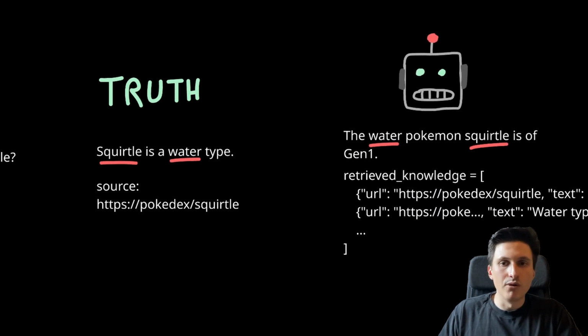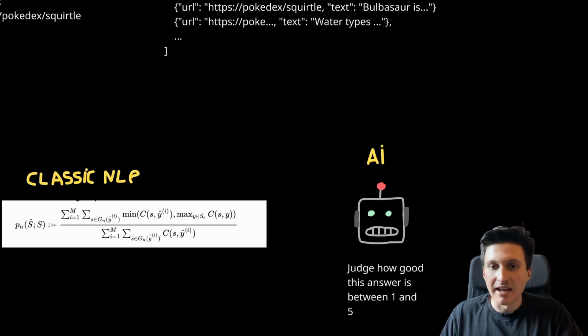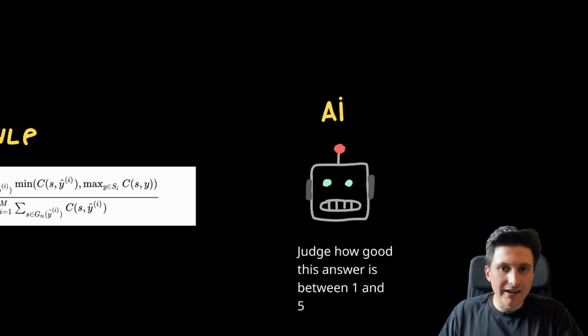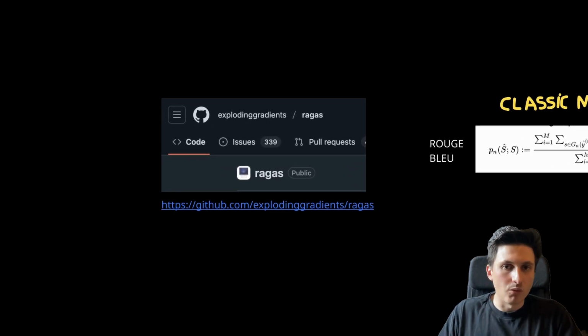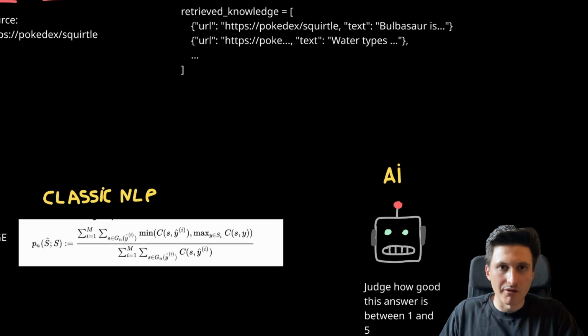But of course, this is a perfectly valid answer, and there are still some keywords that are not the same. So you should also really look at the meaning of the sentence, and that is where once again AI comes in. And we are going to define a lot of custom metrics ourselves, which will let an LLM judge how good an answer is by outputting some score. And this is basically also what Ragas is implementing. But once again, I think you can easily implement this yourself and have a lot more transparency.